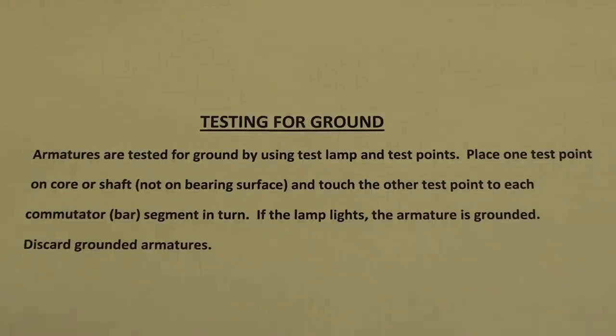Armatures are tested for ground by using test lamp and test points. Place one test point on core or shaft, not on the bearing surface, and touch the other test point to each commutator bar in turn. If the lamp lights, the armature is grounded. Discard grounded armatures.